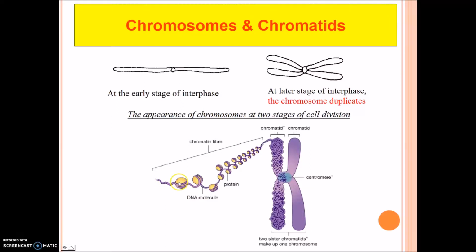So the chromatin, or the DNA with the protein, coils up tightly to form chromosome. For this part, remember the whole cross is also a chromosome. But what is the difference? This is the duplicated chromosome. This chromosome is not yet duplicated, in the early stage of interphase. In the later stage of interphase, because the cell is going to divide, the DNA will be replicated and the chromosome will be duplicated. So remember the relationship or the difference between chromosome and chromatid.